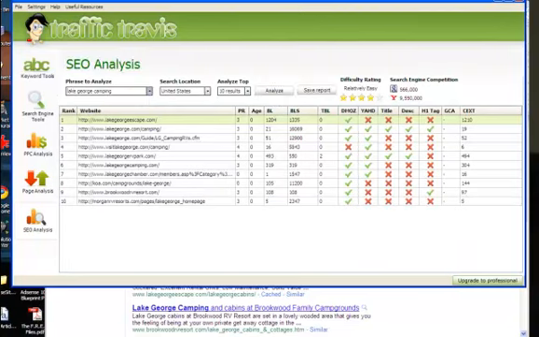Okay, so now what we'd do is we'd go over to Traffic Travis, right? And okay, I've already done this because this takes some time. So I've already done the search for Lake George camping. Like I said, I already did this ahead of time. But if I had just opened up Traffic Travis, you get the selections first. We'd want to check the SEO analysis tab, which would have been over here, or now it's showing over here. Once the SEO analysis window opens up, enter in our keyword phrase. I just cut and paste it, set it to 10 results, and make sure I'm in the United States, and this is in the United States, so all the more reason to make sure it was set on the United States.